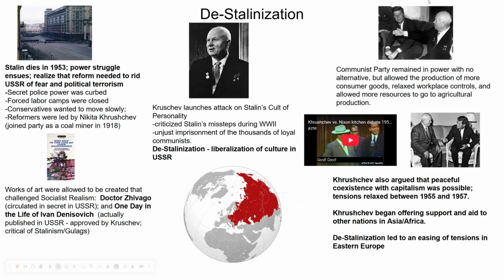We see Joseph Stalin pass away in 1953. His grip on the country and on the nation begins to change things a bit for the Soviet Union. His funeral was attended by thousands of people. You see mobs crush each other because they were so grateful for what Joseph Stalin had done. And again, he did commit acts of genocide. He did do violent things across the Soviet Union, across Eastern Europe.